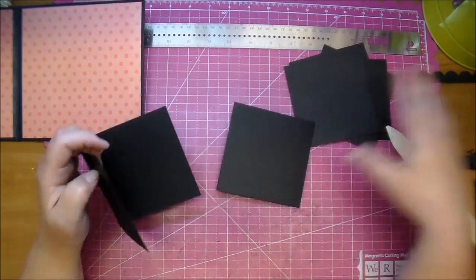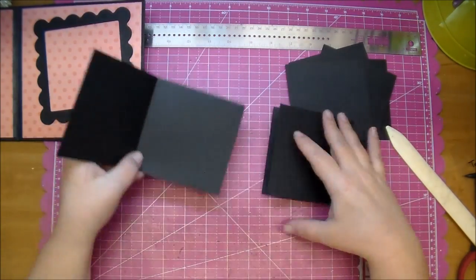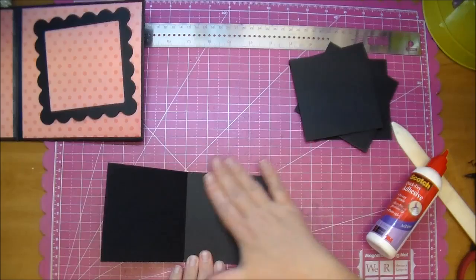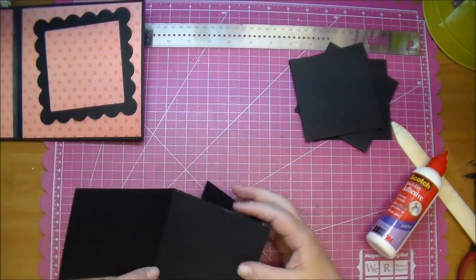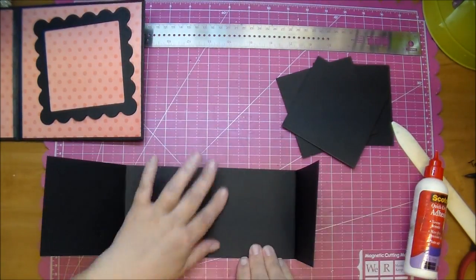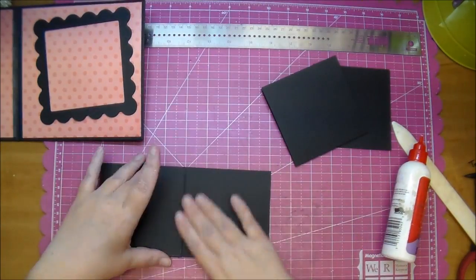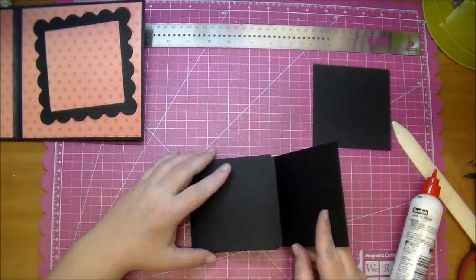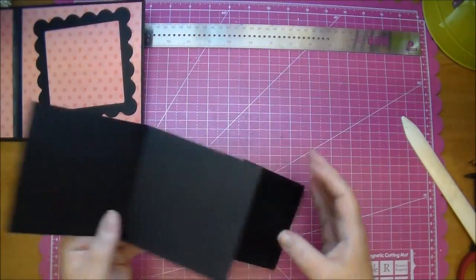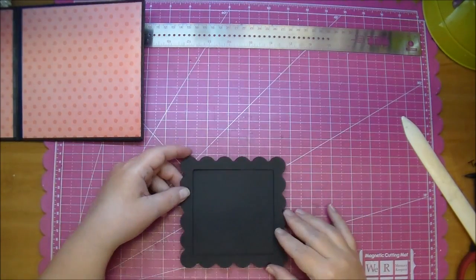Just making sure that it fits behind there perfectly, and I was really happy with that. So I'm just going to sandwich them and adhere them down. And I think I did three full sheets of paper, so I think I did six of these little 4x4. So now I'm going to adhere this behind my frame, and I have just a little bit to work with. So I add the glue to the very end of my accordion file.